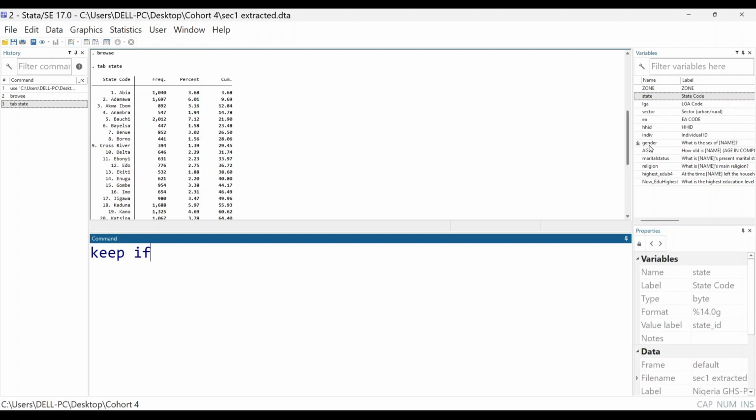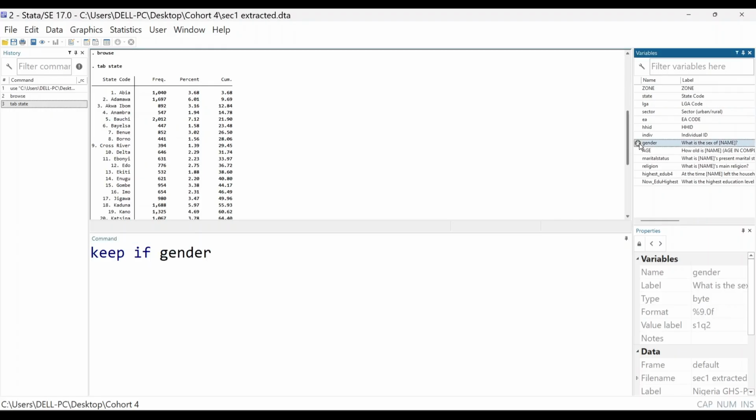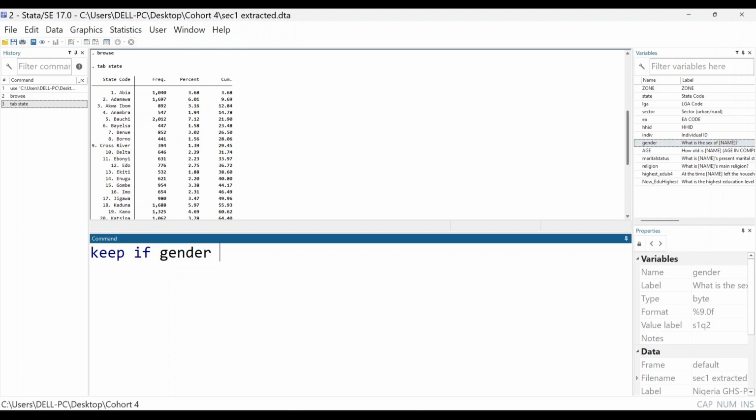People of God, please, let's answer me. I will say gender, you will bring gender here. If gender, you will now write, you see this equal equal is very important when you want to refer to a number. Equal equal. Male is 1, female is 2. We know, right?